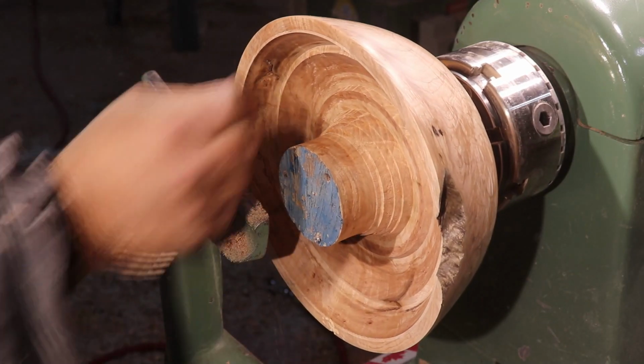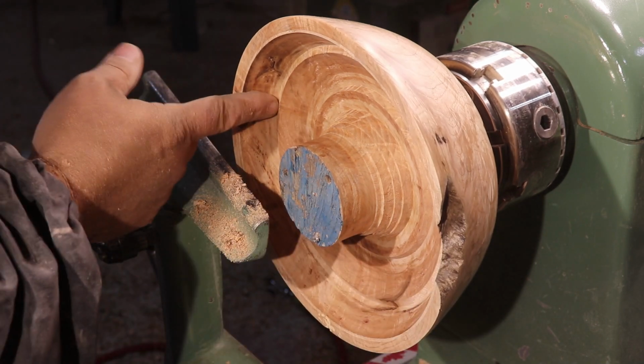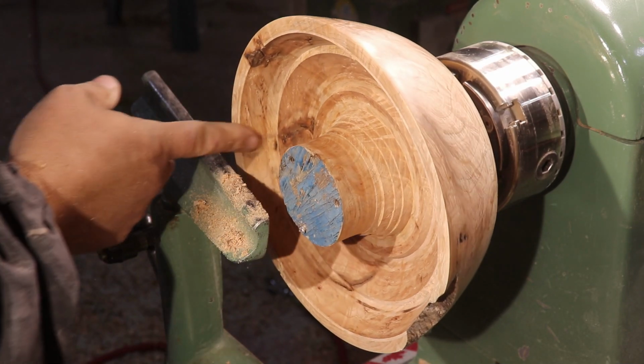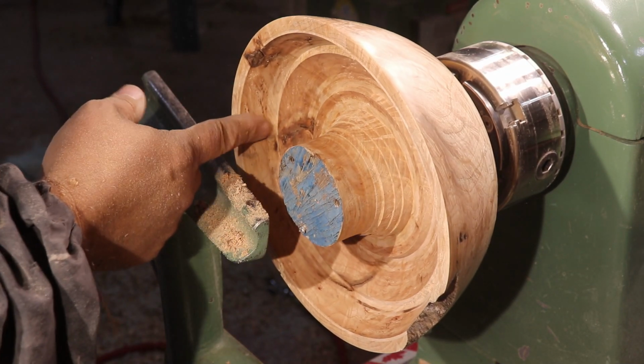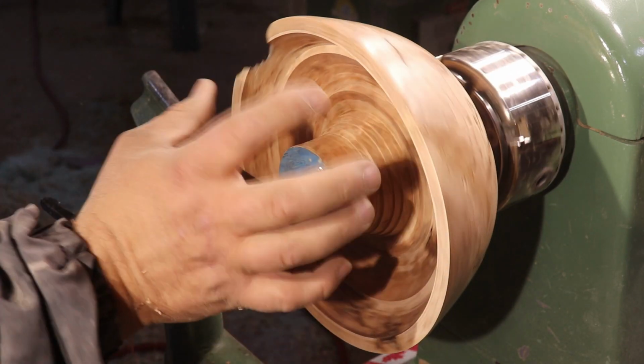Alright, so I'm going to go just a little bit thinner than this. My tailstock's in the way now, but I always like to establish this inside lip of my bowl while there's lots of meat in here so it doesn't vibrate too much. And I'll stay at this until I get a really nice clean cut on this first bit, because it's really difficult to go back in afterwards, especially in irregular type wood like this.